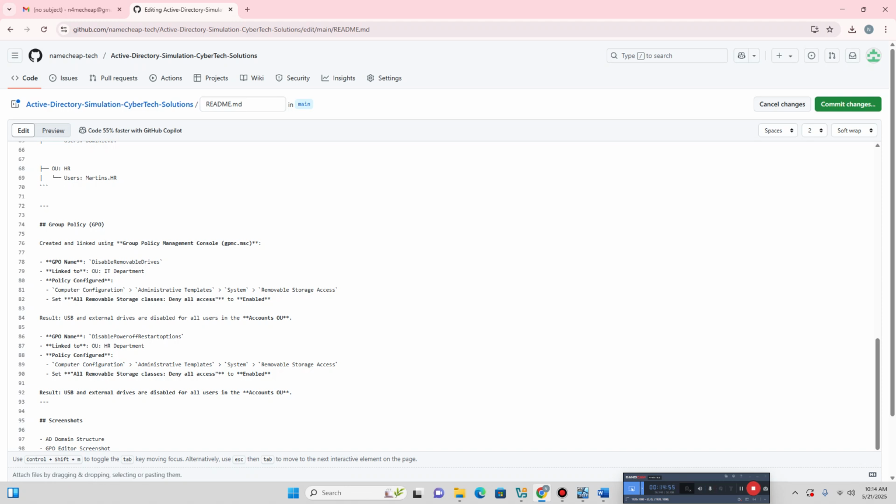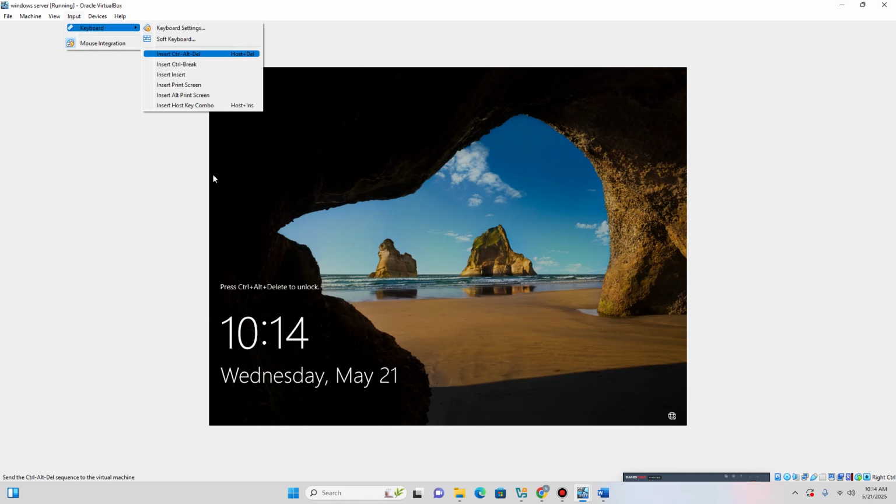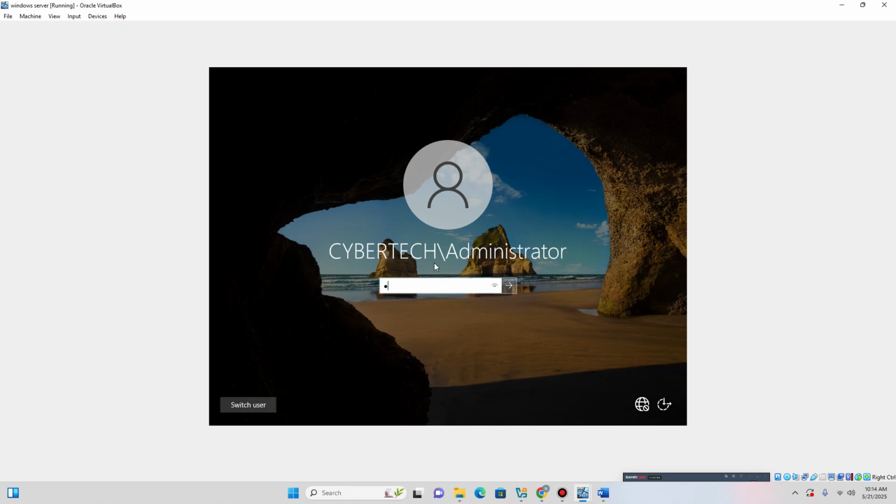So all power off, whatever that is, you can find that when you go to your server and go to group policies. Let me show you that once again. Go to group policies.